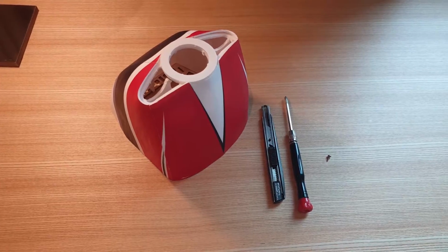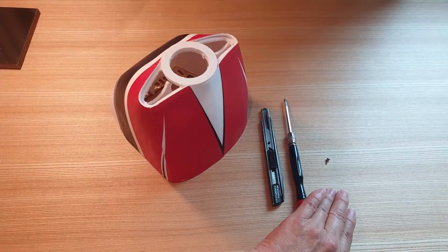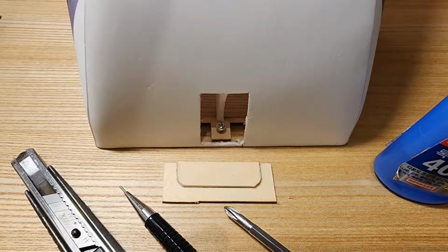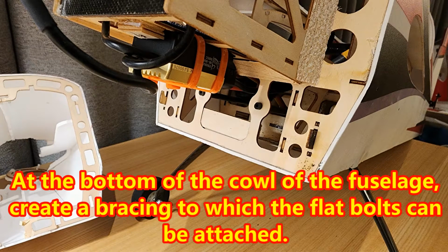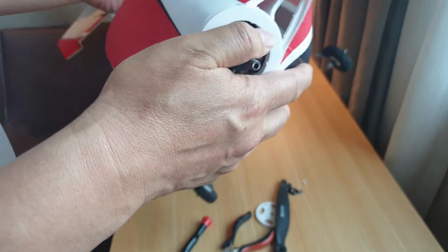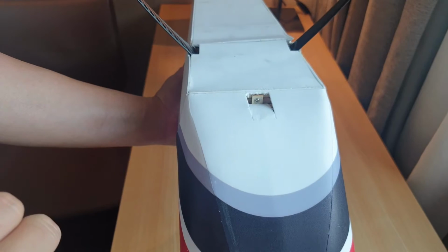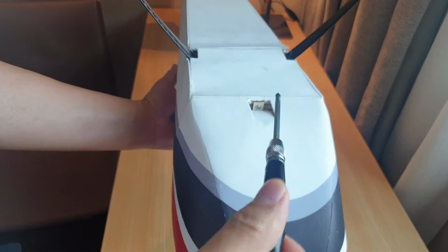The materials to prepare are a cowl, a motor mount, a screwdriver, and finally a bolt with a flat head. First of all, as you can see on the lower part of the cowl, make a proper inspection hole. Next, attach the cowl and screw the bolts through the wood of the cowl and fuselage with a screwdriver like this. And it's done.